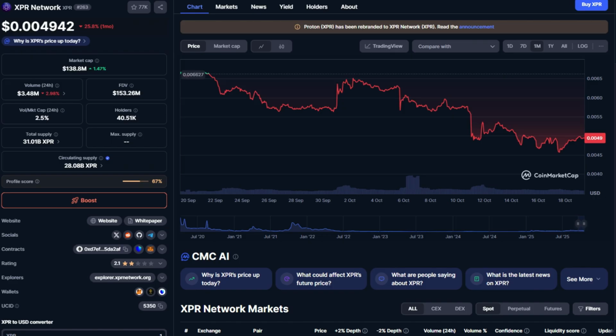You earn an APR, an annual percentage rate. This comes from network inflation, which is capped. It can't be more than 4% of the total XPR supply each year. And out of that 4%, about 1% is specifically earmarked for these short staking rewards. Is the APR fixed? No, it's variable. It depends on how much XPR is staked across the entire network. The more people stake, the lower the individual APR gets, because that 1% reward pool gets split among more tokens. Dilution effect. Makes sense. Yeah.